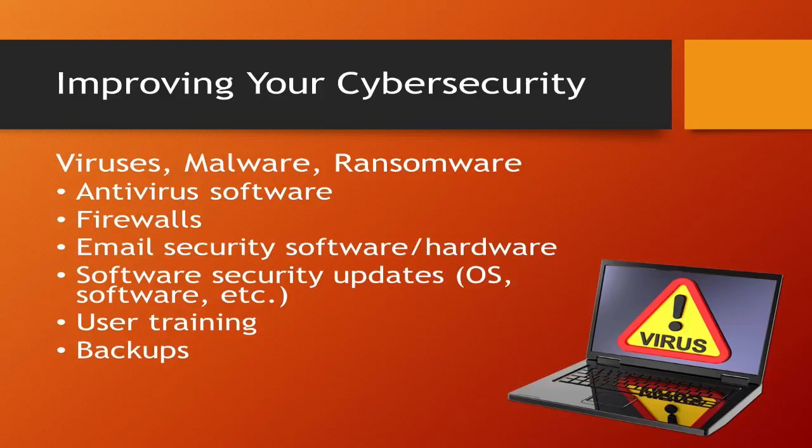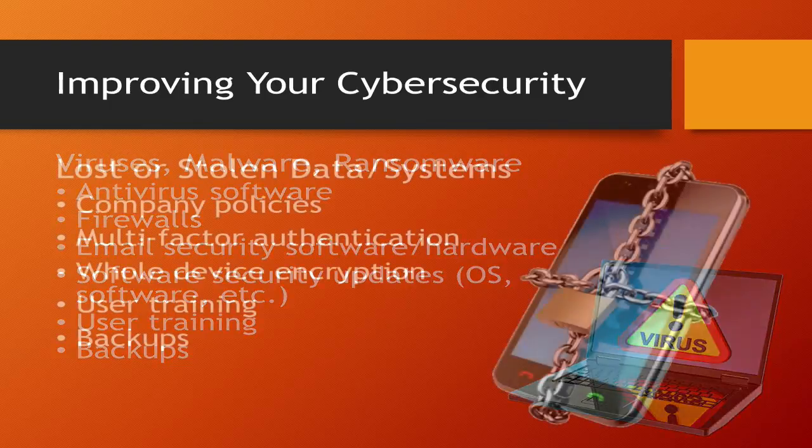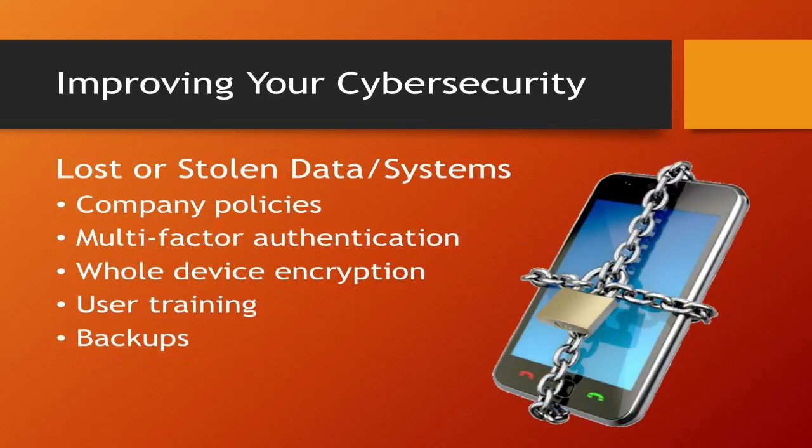Multi-factor authentication, rather than just having a password that can be easily stolen or guessed or hacked, requires a second type of authentication, and there are a few different forms of those. You've probably been to websites where they require you to be texted a number. So you put in your password, and then they text you a code, and then you have to put in that code, and then you get in. Well, that's multi-factor authentication. Just a password isn't good enough. You need to have that device with you as well, and it's much more secure. Nobody in North Korea is going to have your cell phone to get that second code.